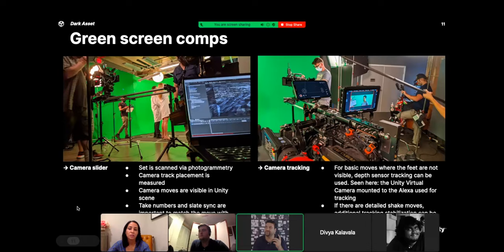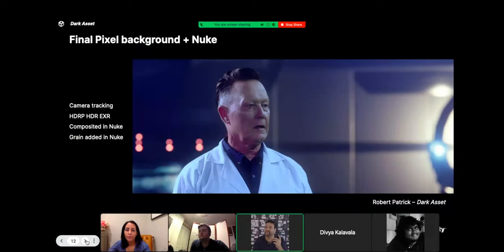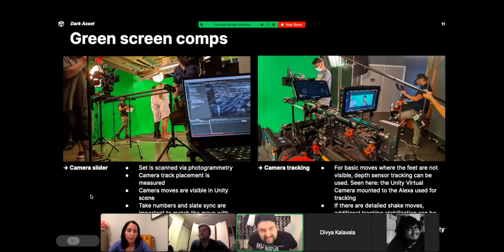Now let's go. So this is another green screen that was composited. This is another way. Setareh, can I ask you just a question about that? Because I'm just a nerd, real quick. So you're saying that you're shooting with an Alexa, which was on a slider, and then you had to replicate the slider movement in the CG environment. So you actually had to have a tracking machine that was matching the movement of whatever the slider was doing. So it was like recording it mathematically, what was done? It has to, yeah. It's called camera tracking.